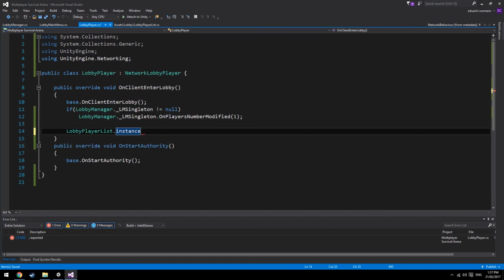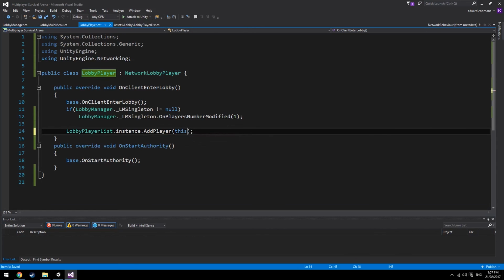So the instance is going to be, we want to add the player, which takes in a lobby player, which we want to pass in this lobby player.